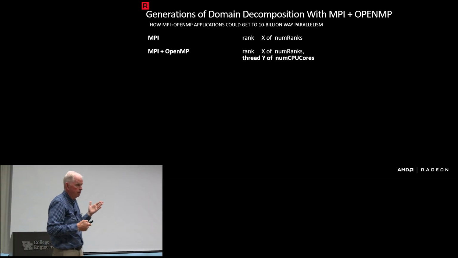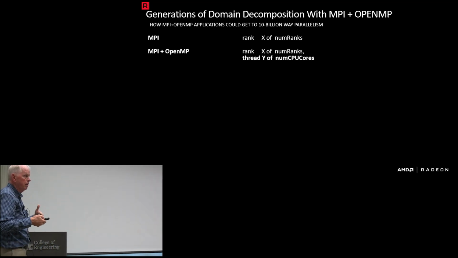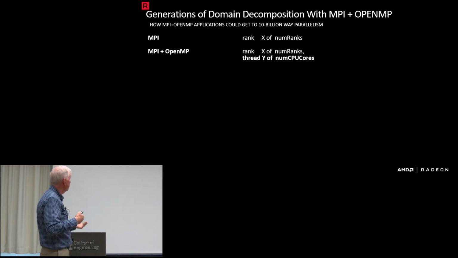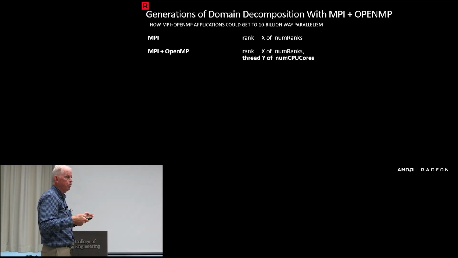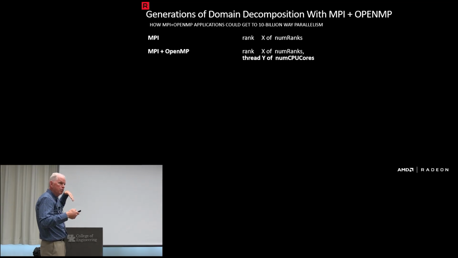So this is kind of a history lesson, right? MPI was really the first major use of standardized parallelism, and you were a certain rank, and you knew how many ranks there were. That let the application figure out what work it's required to do. With OpenMP plus MPI, you have the rank, and then you have a thread per CPU core. Now, this is OpenMP before GPUs, right? So when you had multiple cores in one system, you were able to use OpenMP to leverage those two types of parallelism.